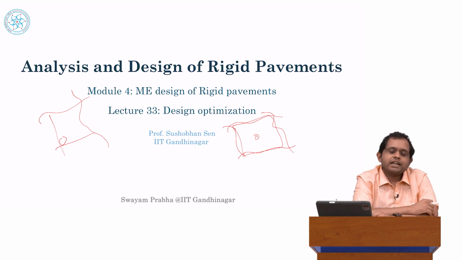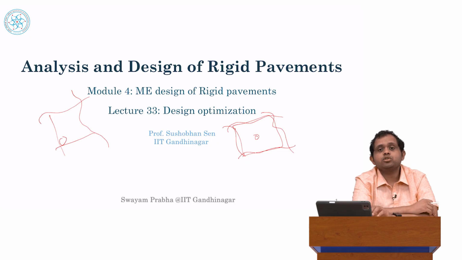in between. The idea of the mechanistic empirical design is that we calculate a mechanistic response of the pavement under repeated loading, and that mechanistic response is basically the fatigue damage. We calculate the fatigue damage, and then we use an empirical function, a function which has been created using observations on active roadways. We use an empirical function, which is called a transfer function, to convert the fatigue damage to some kind of distress that we're interested in. That is the overall philosophy of mechanistic empirical design.